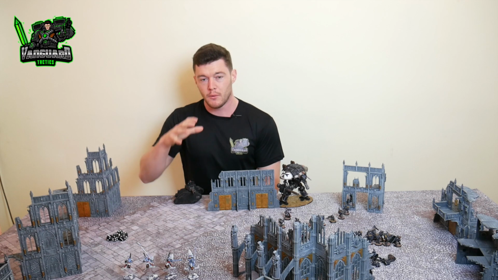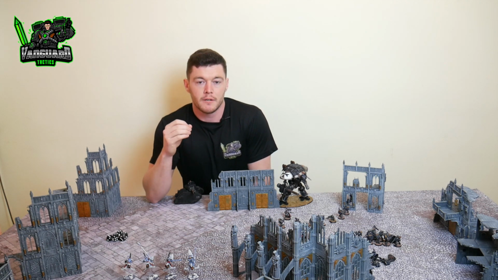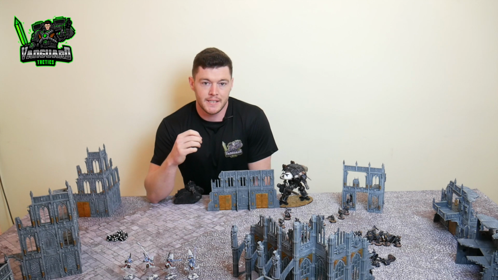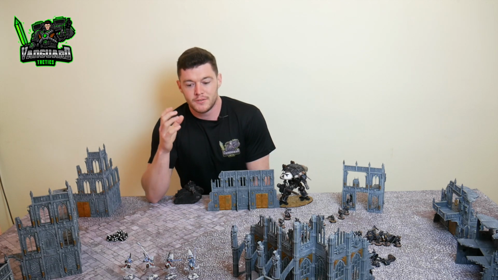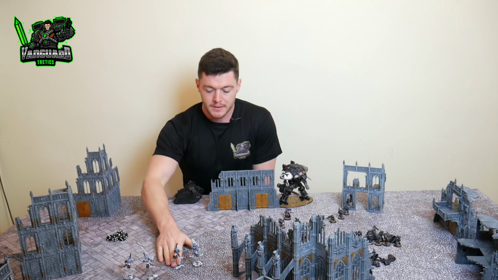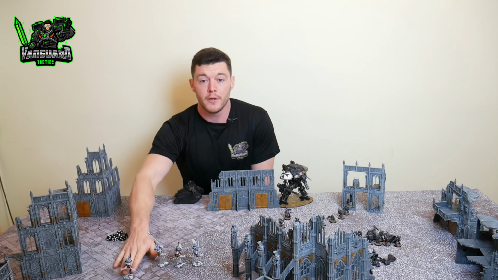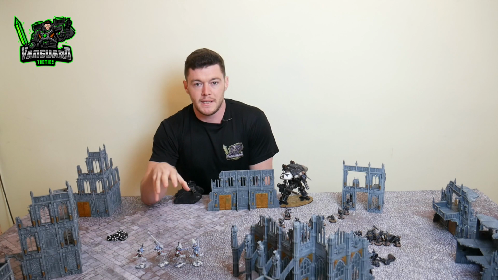So in this video, I want to show you how to defend against an Alpha Strike from a very hard-hitting, fast-moving and long-distance covering combat unit. So I've got here a unit of Shining Spears. I'll go over their abilities in a moment, but they represent so many things in the game.